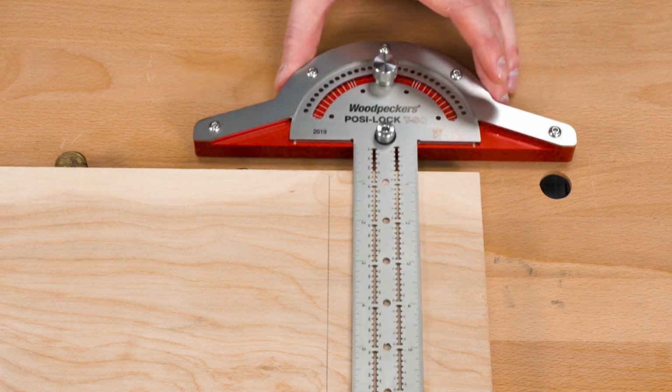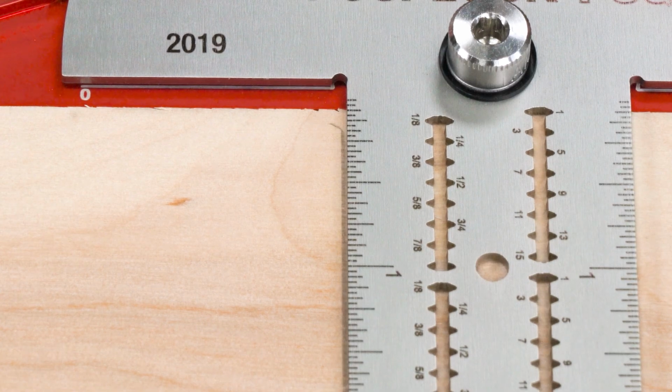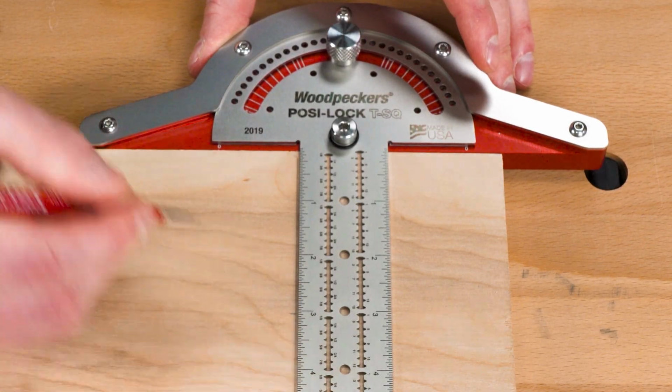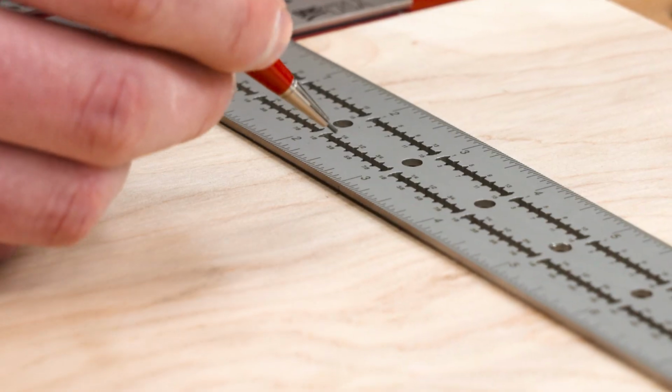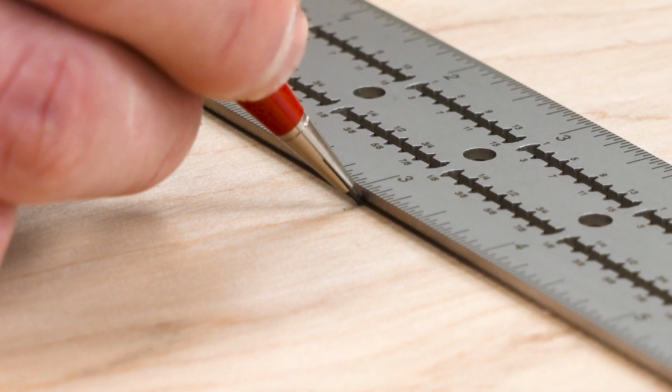The Posi-Lock simplifies critical dimensioning too. The head perfectly positions your zero point at the edge of your stock. The thin blade minimizes parallax error, and the laser engraved scale is held to a tolerance of 0.004 of an inch, total accumulated error over the entire length of the tool.